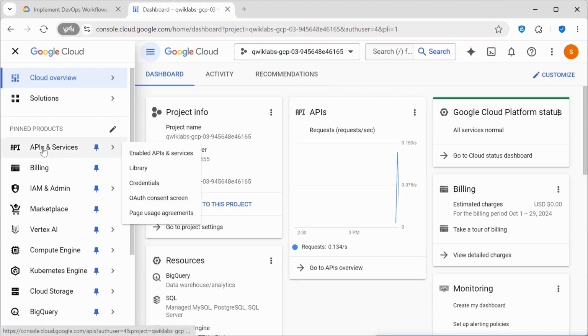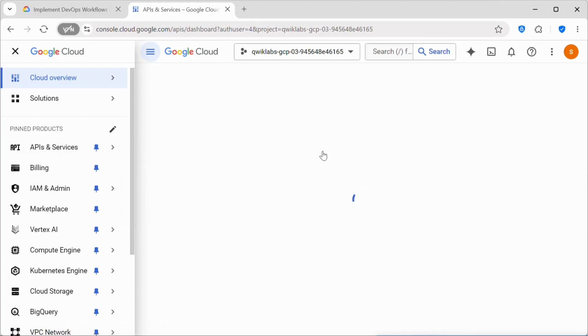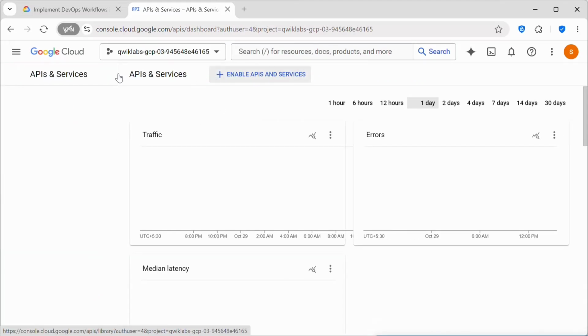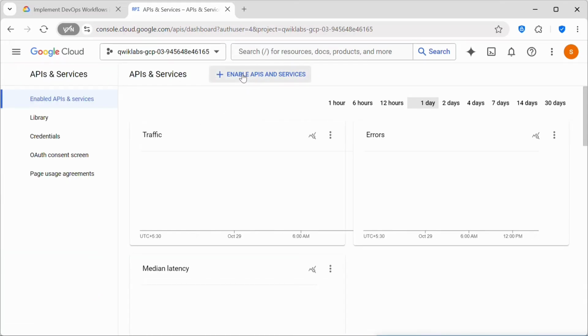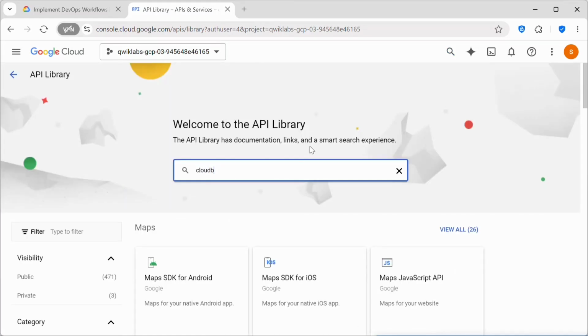You can do this using APIs and Services as well. On the console, if you click here, click on Enabled APIs and Services. Here as well you can enable from the console. So you can click on Enable APIs and Services. Here you can search for that API.